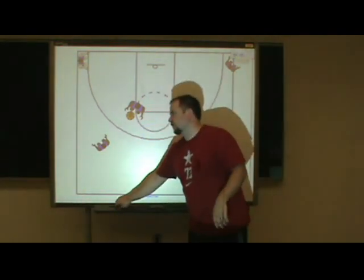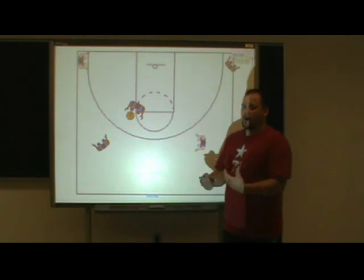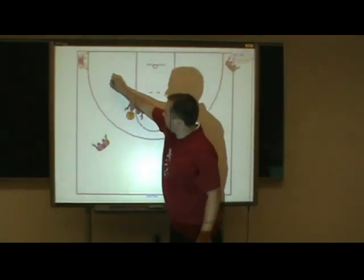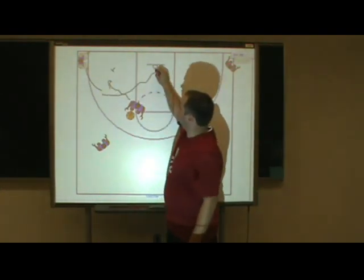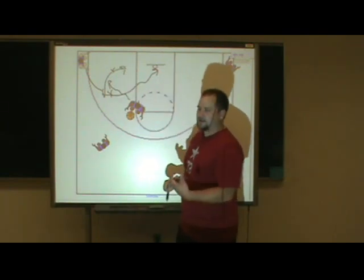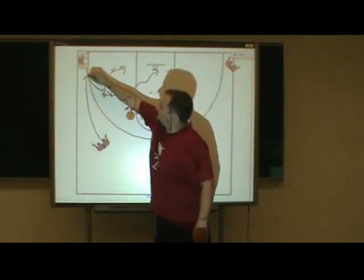With the dribble over, you can just have him dribble over handoff, dribble over back cut. He can just pass it out. But what I like is, especially at the wing, dribble at him, take one or two hard dribbles. He comes up and he reads it. If his guy goes under it, take the handoff, get to the rim. If the guy plays on the top of it, we back cut it, and then we pass out from there. So this guy rotates over, and we probably get the kick out from there.